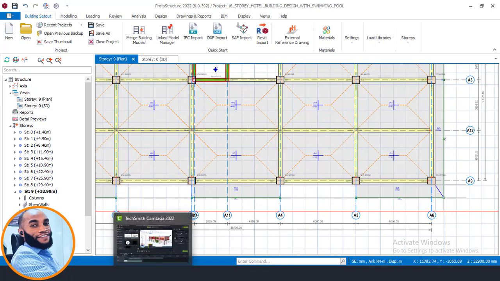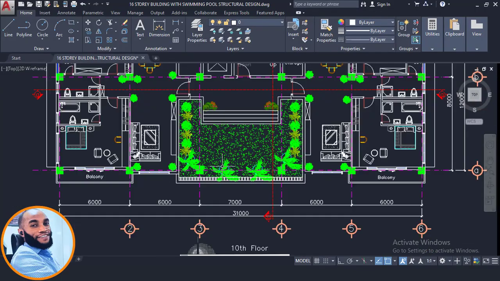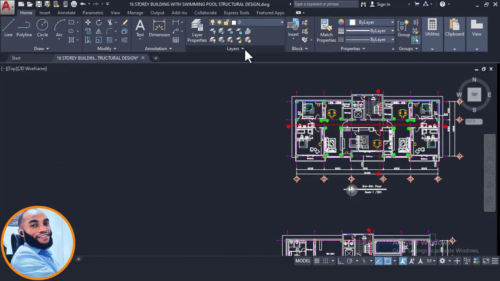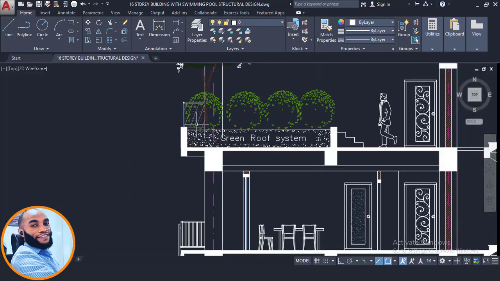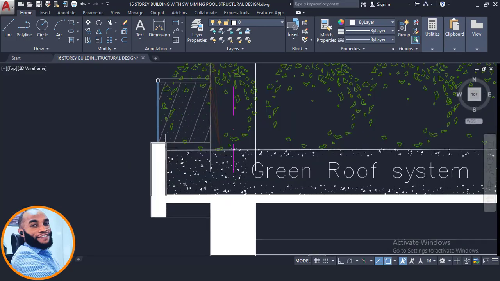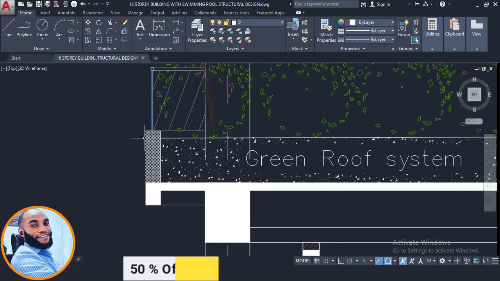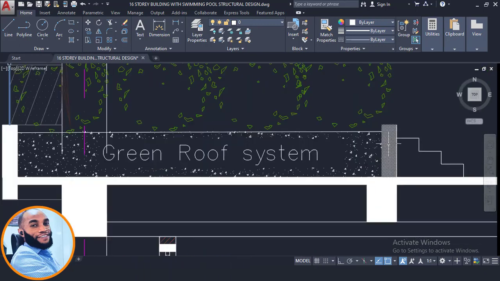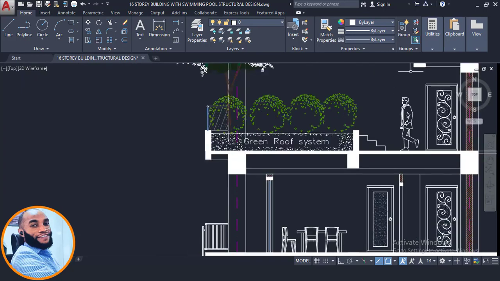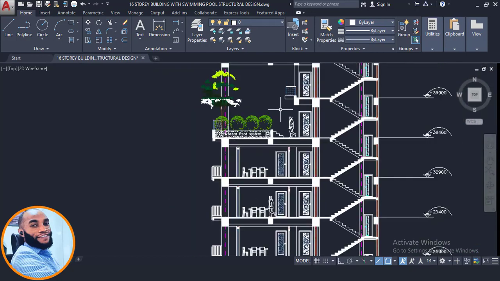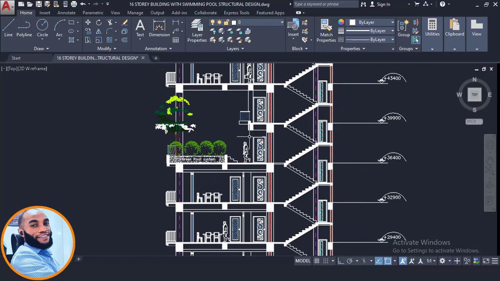As you can see on the card file here, let me just show the section here. Yeah, okay, here. Due to this, there will be either an upstand beam, because this will not be a block wall based on the soil, or we will have a reinforced concrete wall around the perimeter of this place. I'll show you all that in part 6 of this video. So that takes us to part 6 of this 16-story building. So watch out for part 6.